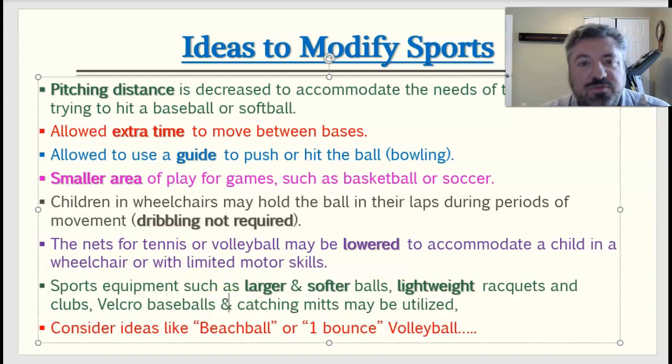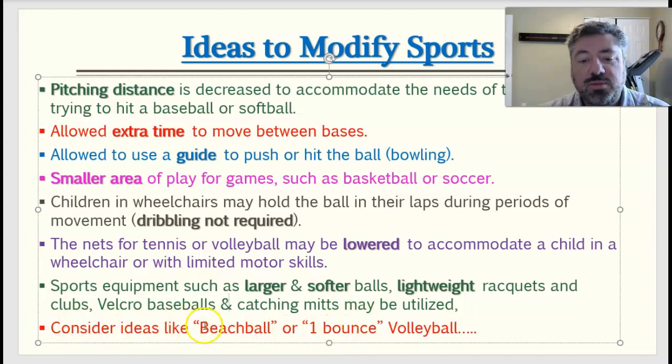I think most of us have played the recreation game where you have the thing that looks like a frisbee, but you strap it to your hand and it's made out of Velcro, kind of a round circular thing, and you'll throw the ball back and forth and the ball actually sticks to the Velcro. You might start out by teaching that instead of a catching mitt to learn the actual catch part of the throw and catch.